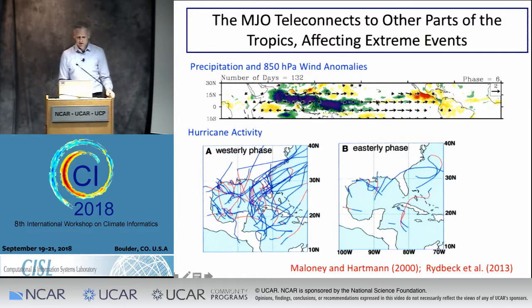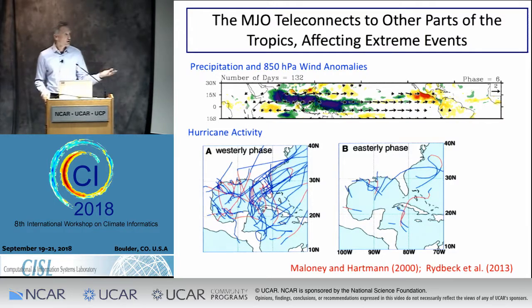One of the consequences of this is that there is a modulation of hurricane activity by this disturbance, depending on what phase it's in. When winds over the Atlantic, Gulf of Mexico, and Caribbean Sea are from the west, you tend to get a fourfold increase in hurricane activity versus periods when the wind is from the east. We and others have actually exploited this modulation of hurricane activity by the MJO, using things like logistic regression techniques to do forecasts of hurricane activity based on the MJO as a predictor. We've done some work on that, which I won't talk about any further here.